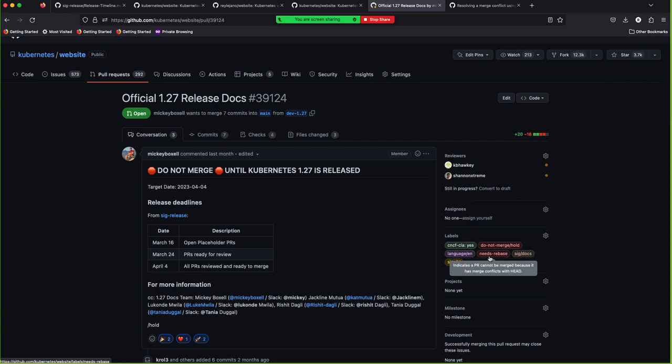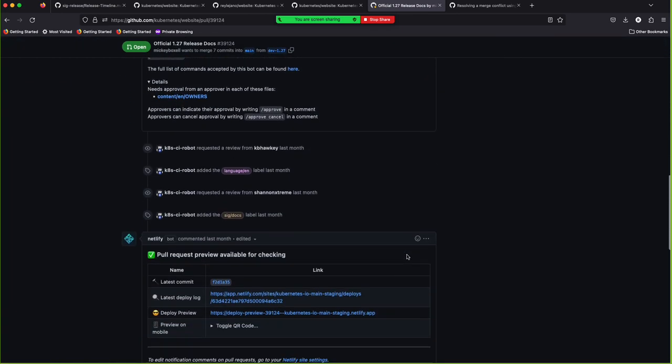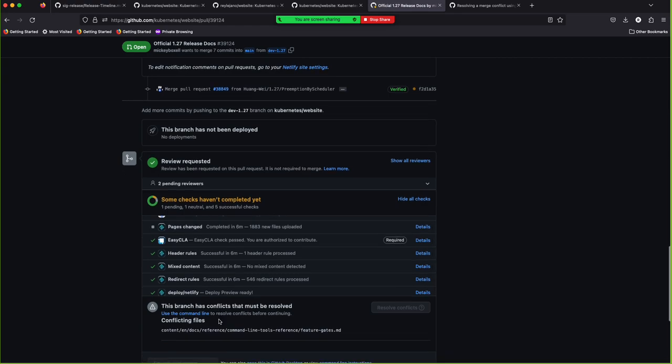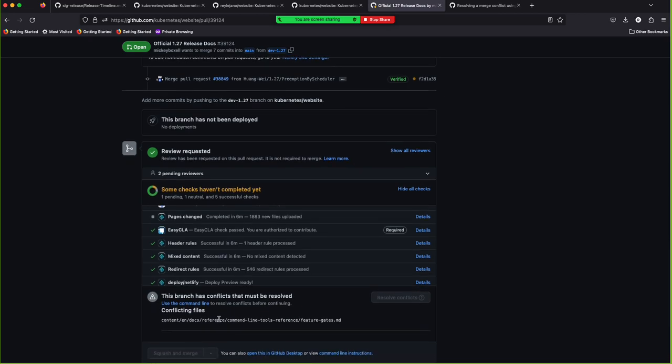As we see here, there is a label called needs rebase. So let's scroll down and see what that means. We do see a merge conflict here, so we can't just merge this pull request because we have to resolve a merge conflict. Part of the docs task as well is to give the health of what we call the integration branch. Because it needs a rebase, because there's a merge conflict, we call this unhealthy. Once we do a branch sync, this will resolve the merge conflict. Once that's done, this will no longer have the label needs rebase. It will be removed, and we'll then consider the branch healthy as well.